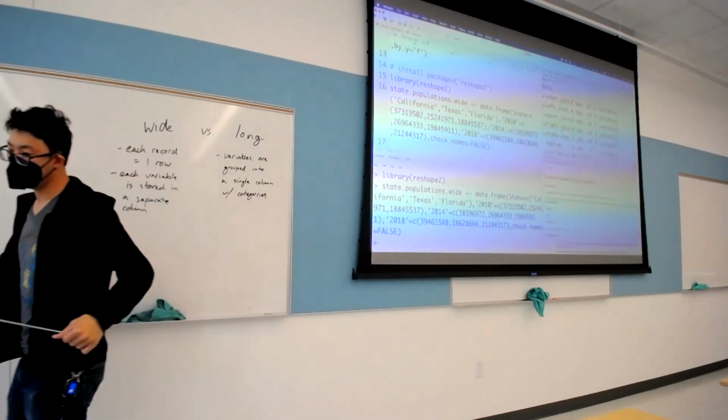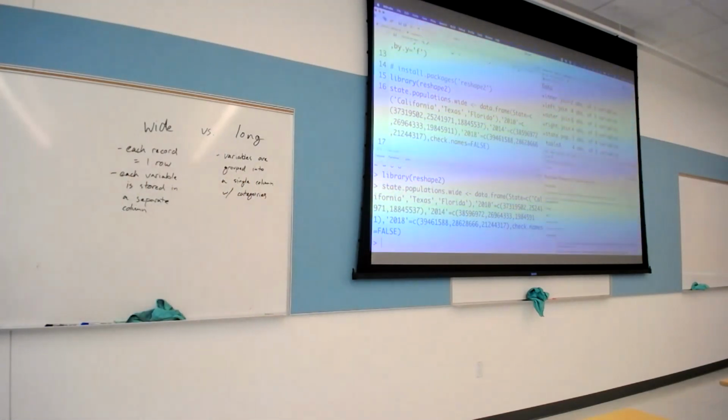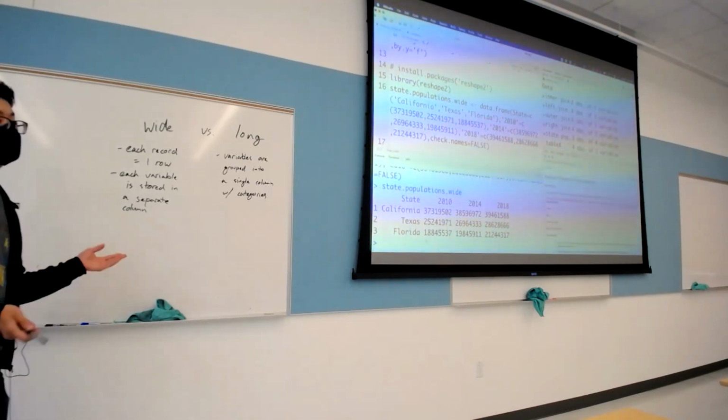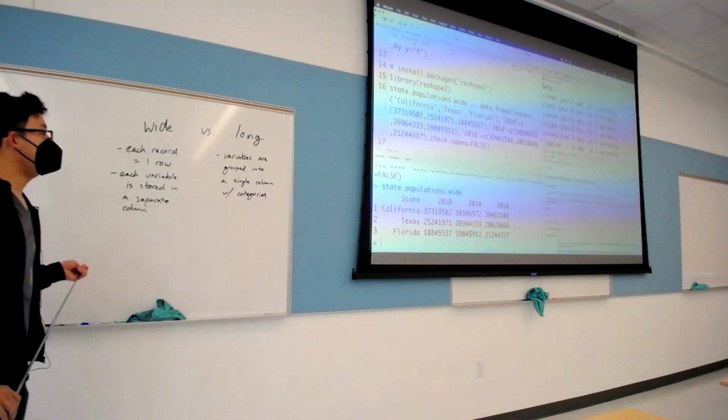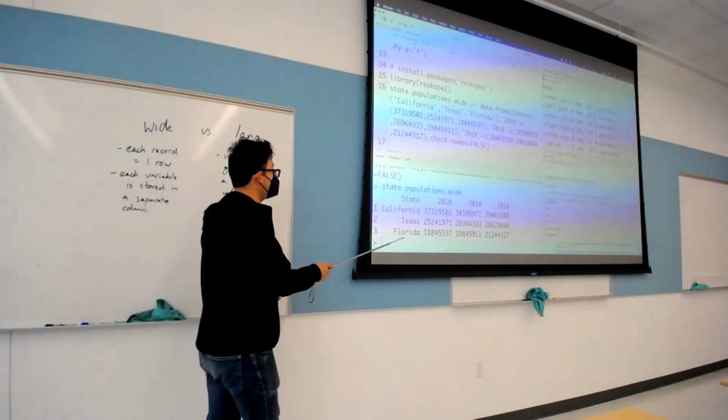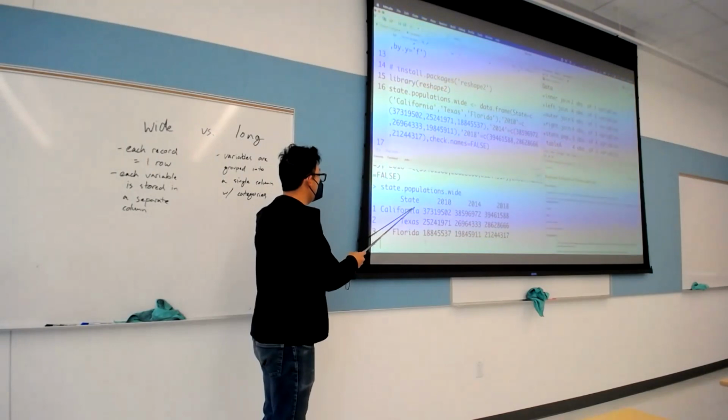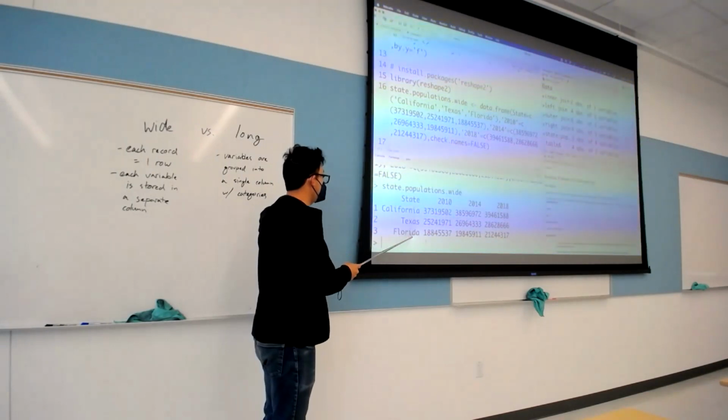So that's the one slight difference in there. So let's take a look at what this table is. So this is an example of a wide table. And this is something that you can imagine seeing in Excel. This is basically first column, state, California, Texas, Florida.